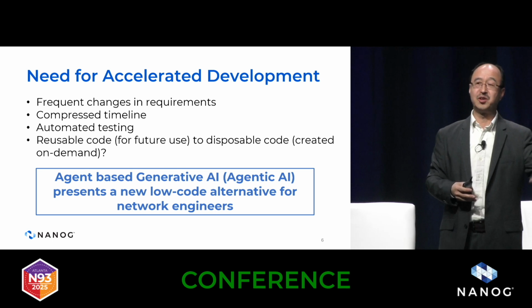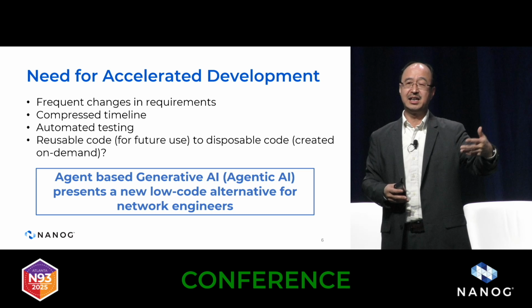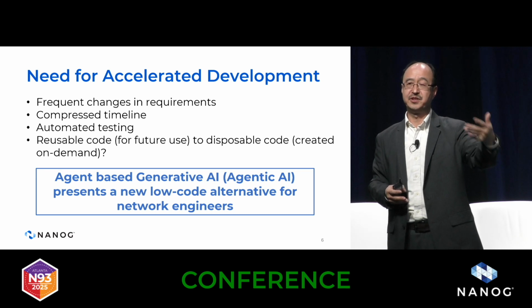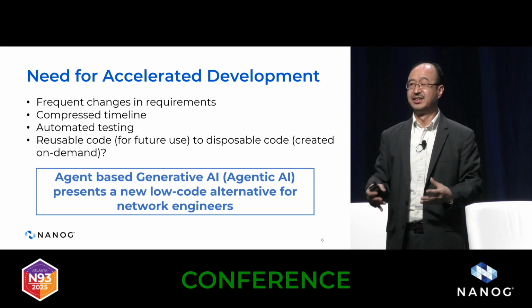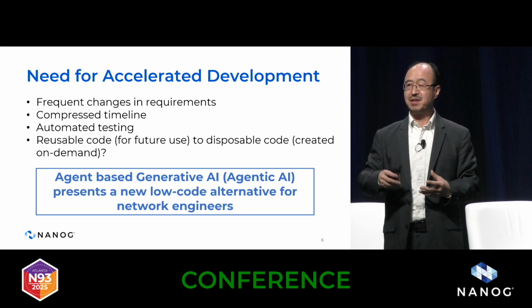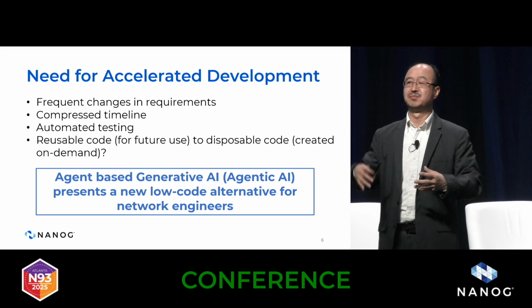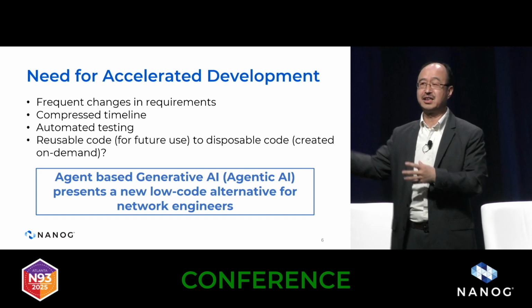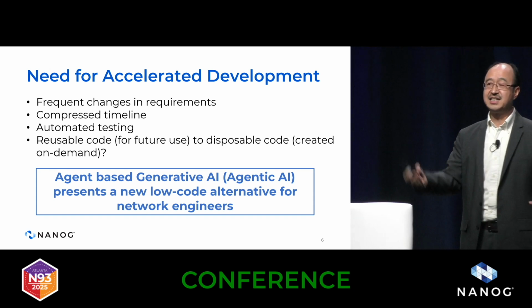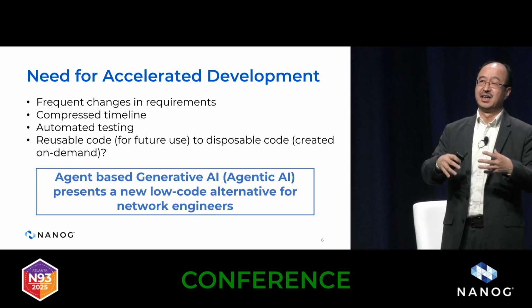With the reusable code, you need to think a lot about how to maintain that code for the future, right? With disposable code, you're only thinking about right now. Does the code solve my problem right now, right? Not thinking about the longer term, whether that code is going to fit into the big picture, whether it's going to work for some other environment, whether I need to enhance it, right? That's the new paradigm that's being introduced.